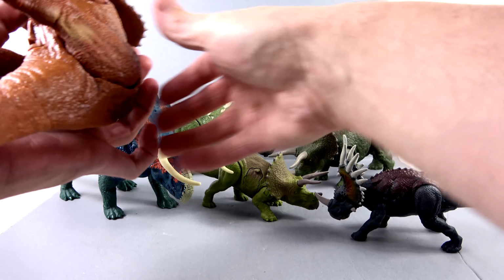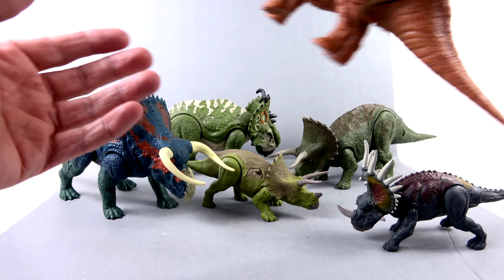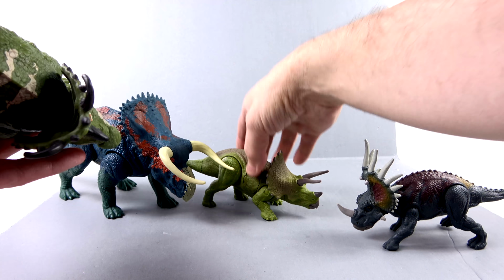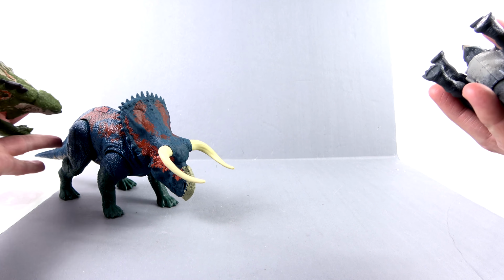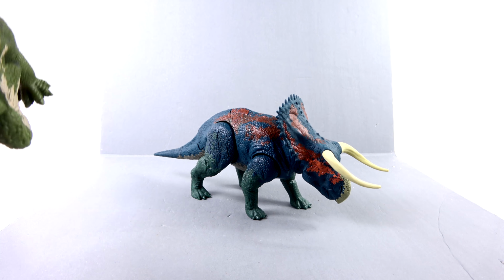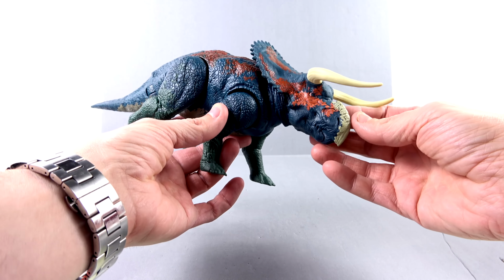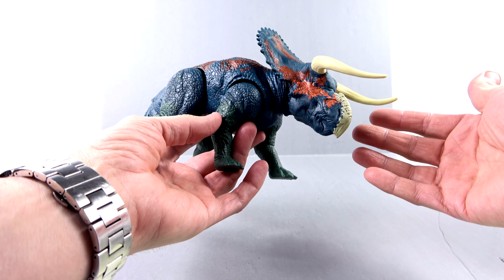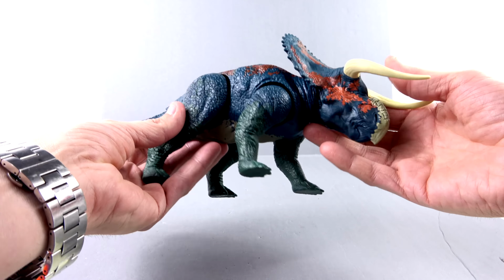But that's one thing that's amazing with what Mattel has been doing. Giving us all these different dinosaurs and really making them look like both different species, and even if they're using the same molds, slightly different paint jobs to give a different look to them, so that all the dinosaurs are not the same. Much like humans, every time a new dinosaur was born, it would be slightly different looking, like the color wouldn't be the same. Just like humans are born, some of them have blonde hair, some of them have brown hair. It's incredible what they're doing.